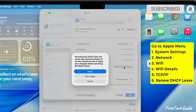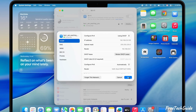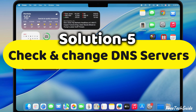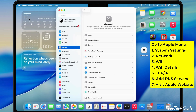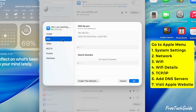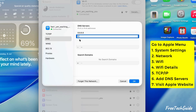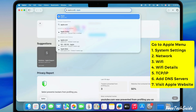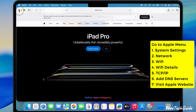Now if your pages still ain't loading even though Wi-Fi says it's all good, or you're getting DNS errors like 'server can't be found' or 'DNS lookup failed,' here's fix five: check and swap out those DNS servers. Same deal — Apple menu, System Settings — but this time head down to the DNS section. Click that plus icon and throw in 8.8.8.8 and 1.1.1.1. That's Google and Cloudflare DNS doing their thing.